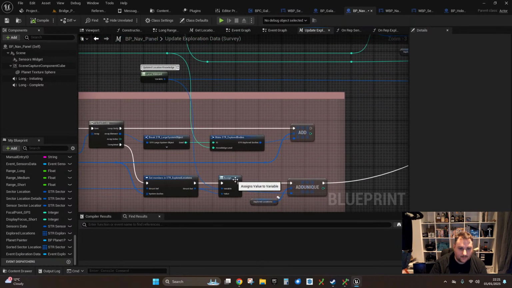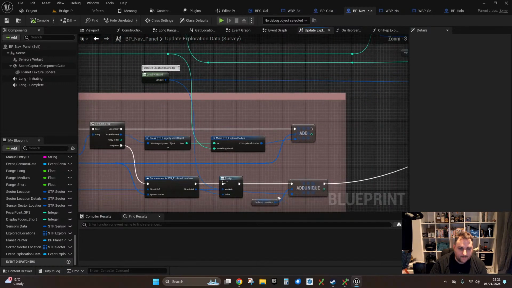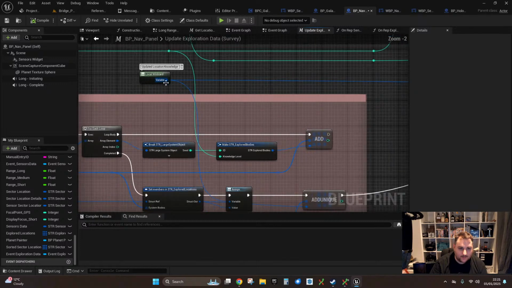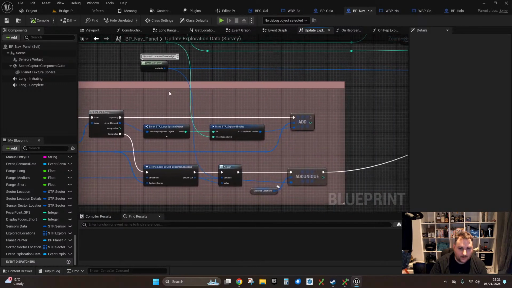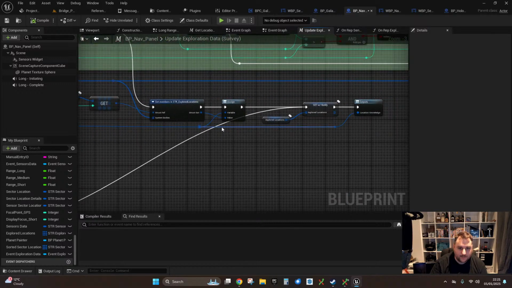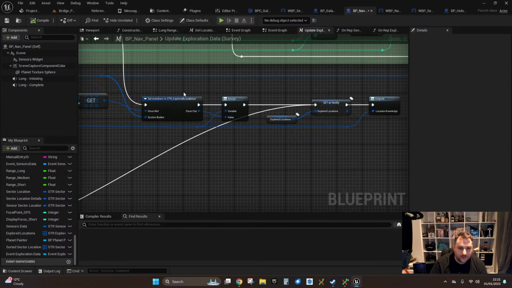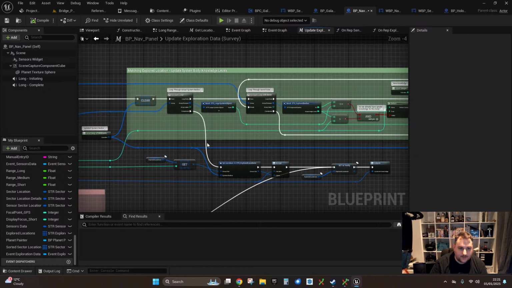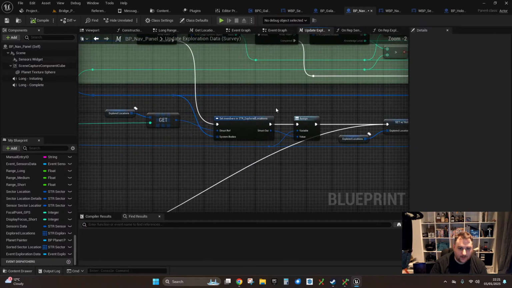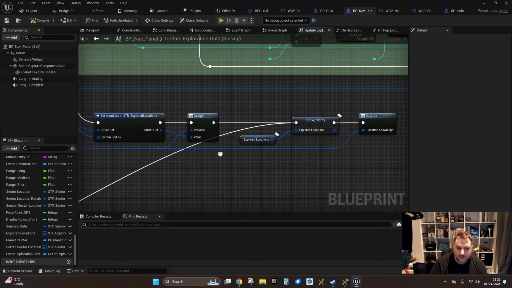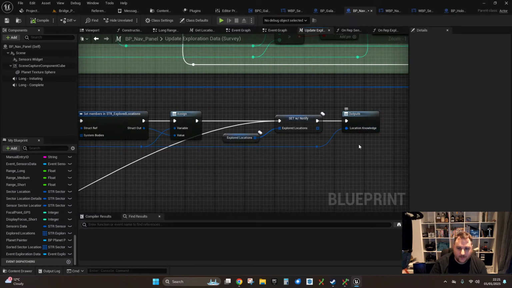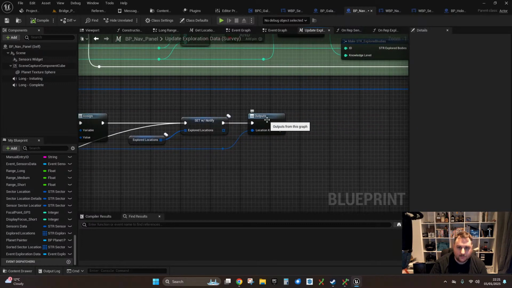Okay, yeah, so we're assigning our location knowledge to this variable here when it's a freshly scanned system. And then we're also assigning it here if it's a system we've already been to. So we're definitely assigning a value to it in both instances. And then that's what we're passing out.